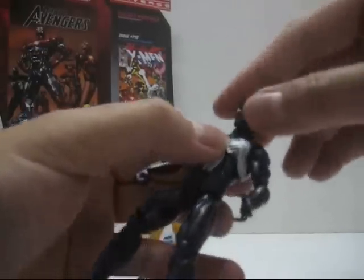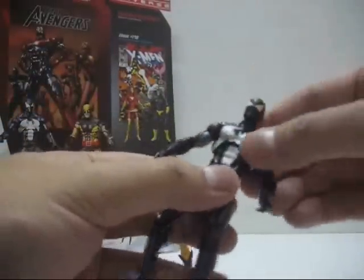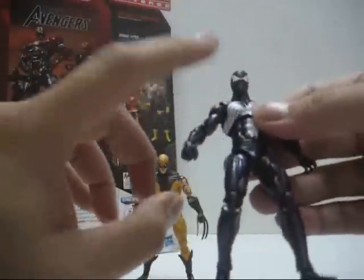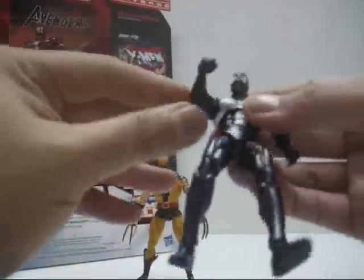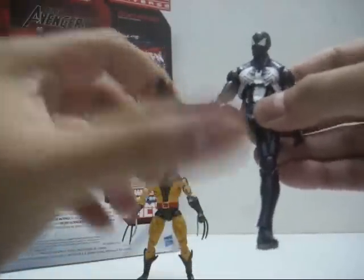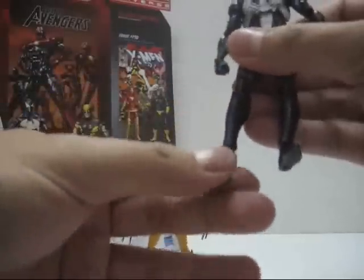Now let's take a look at the articulation. The head actually moves up a little bit, down a little bit, and turns 360 degrees. And if you want to, go side to side as well. Very nice. Torso here goes 360 degrees, moves back, forward, and you can't go side to side. Shoulders here turn 360 degrees and lift the arms this far. Upper bicep turns 360 degrees. Very nice. Elbow joint bends this far and the wrist joint turns 360 degrees. Now the hip joints here move all the way up like so and spread the legs this far. The knee joint here is double jointed, so it bends all the way like so, and the ankle joints here pivot downwards, go up and turn 360 degrees.